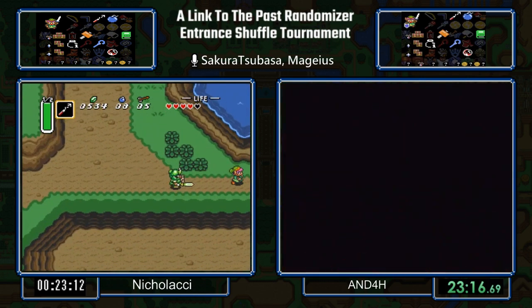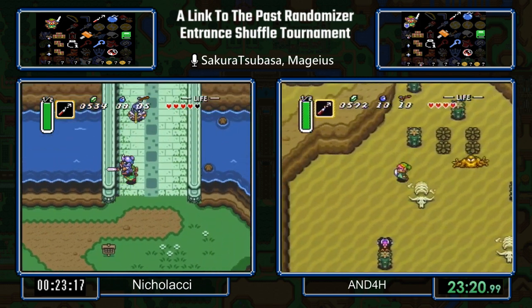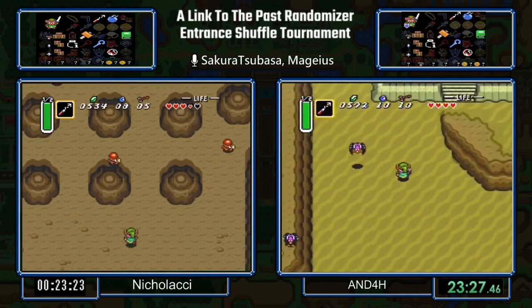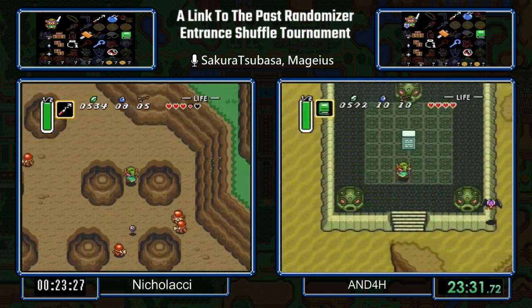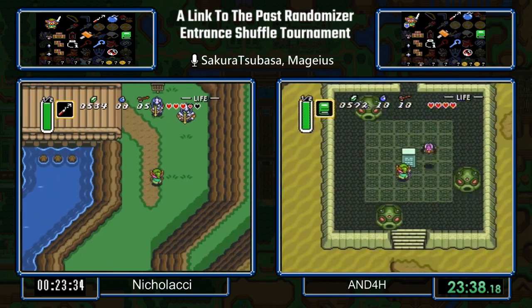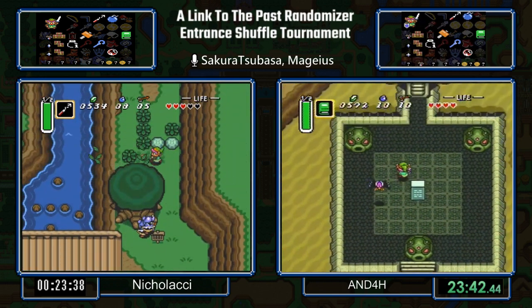And that reminds me, they have yet to check. So there are two possible locations for their items. One is Hookshot Cave, which is in the Elder's house, and two is the Witch's Hut, according to the game's logic. And looks like Nicholacci is headed over to the Witch's Hut.